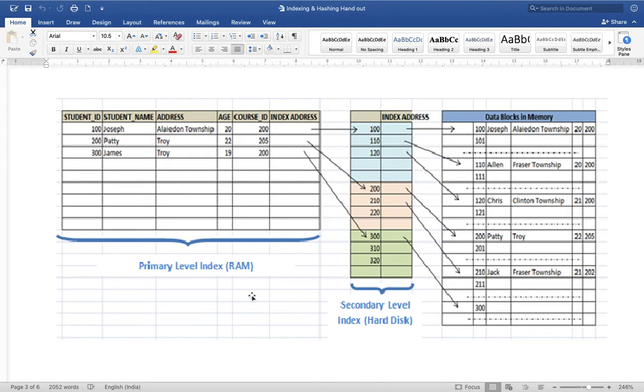If the table size grows, means if the number of records grows, then obviously that index address mapping file size will also grow. Obviously this mapping is kept in the primary memory so that we can fetch the record very easily.